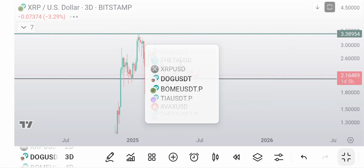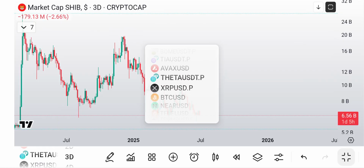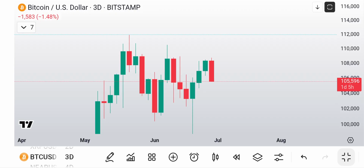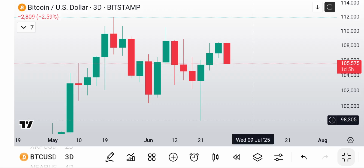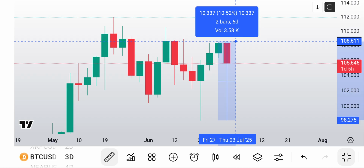Now, let's go to Bitcoin here. If we look at Bitcoin for a minute, we could see that Bitcoin got hit pretty hard. I mean, that's a pretty fat candle right there. But in all fairness, we started from way down here. So we went from here all the way up. That's a long way up from coming down here. Where was that? That was from 98,000. We went from 98,000 all the way up to 108,000. That's a $10,000 move. That's 10%, 10.5%.